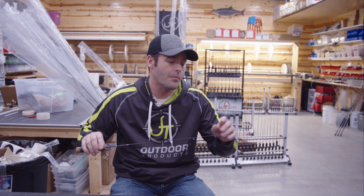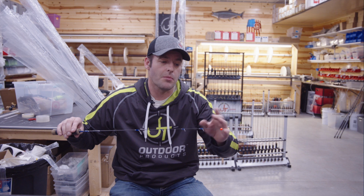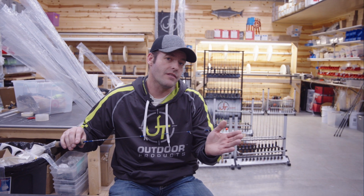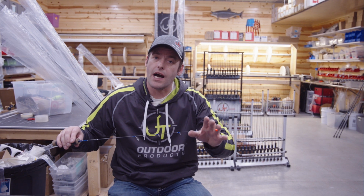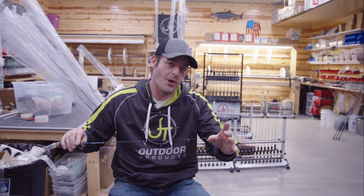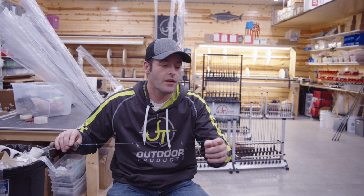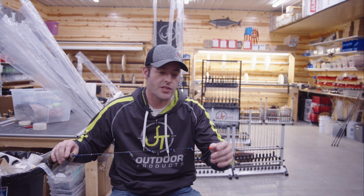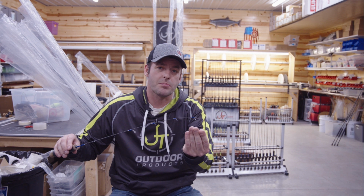the entire lineup. So the spring tip on here is going to be the lightest diameter wire. So with that, you're going to get the most subtle bite detection. Now quick, on the spring bobbers, this is a proprietary material to JT Outdoor Products. So with this material, you can bring this out into sub-zero temperatures and it's going to maintain its spring rate.